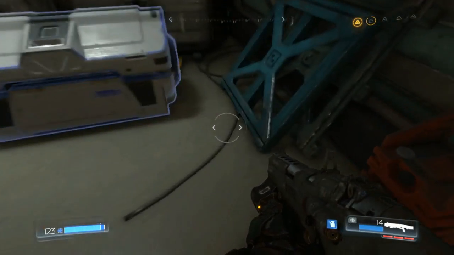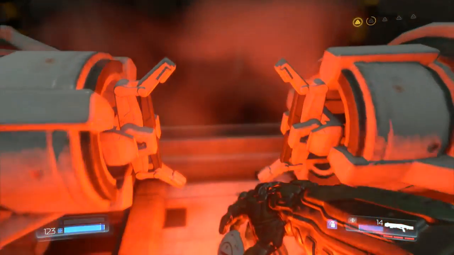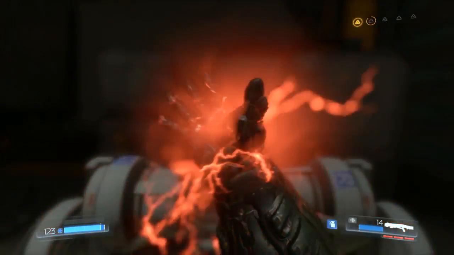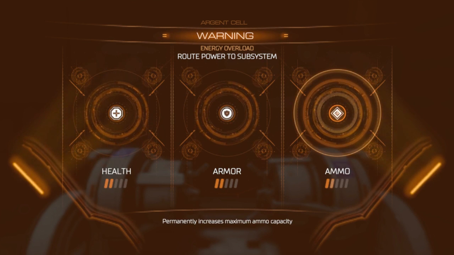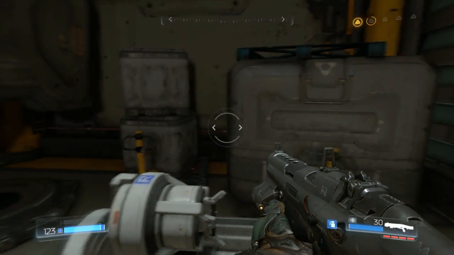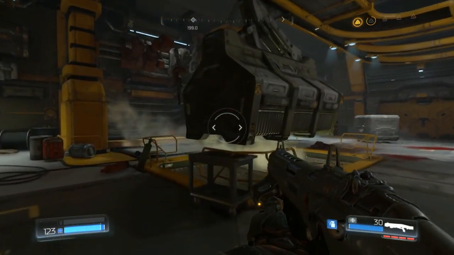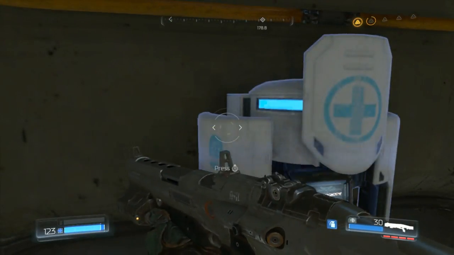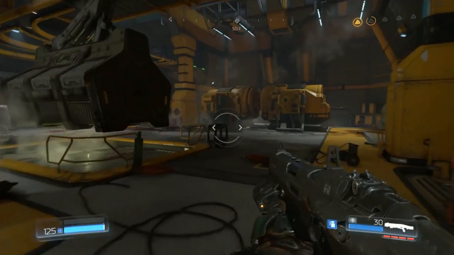Let's see. What's back here? Oh, hey, it's a core. We'll take that. Was it increases maximum ammo? Let's do that. Nice. Could use that ammo. Y'all know I'm a terrible shot. Is this another health station? It is. There's a health station there, and there was more than one health station. Nice.